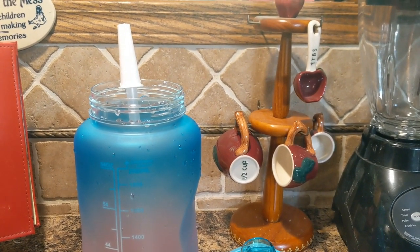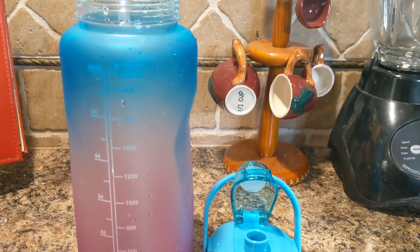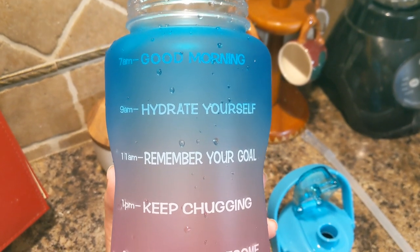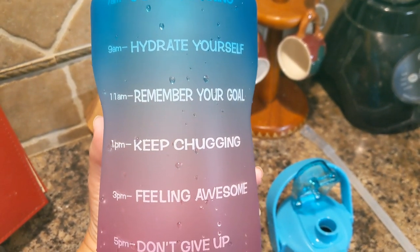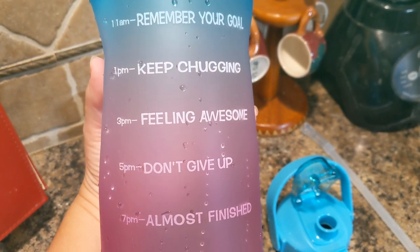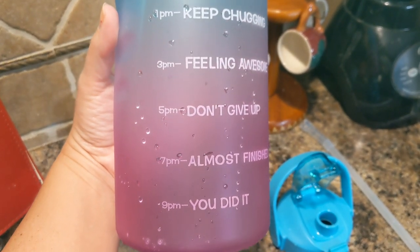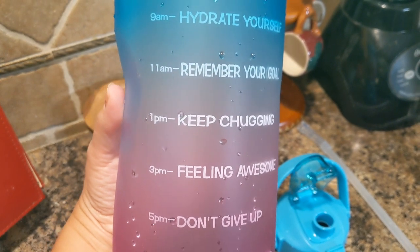I'm starting off this morning trying to get hydrated. I've been doing really good so far. I got this hydro jug on Amazon, and I love it. It's helping me keep track of my water intake for the day. So I just thought I'd share that with you real quick.